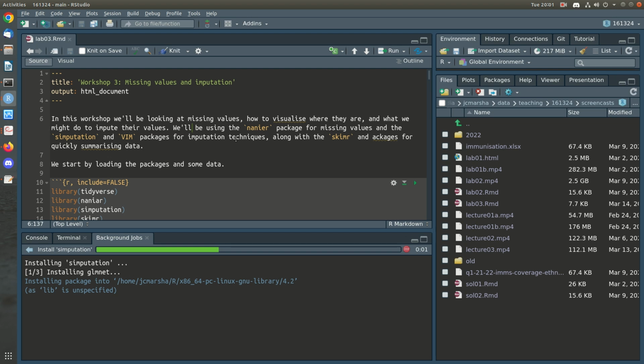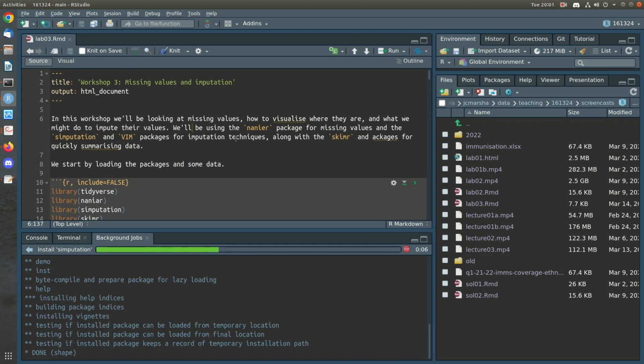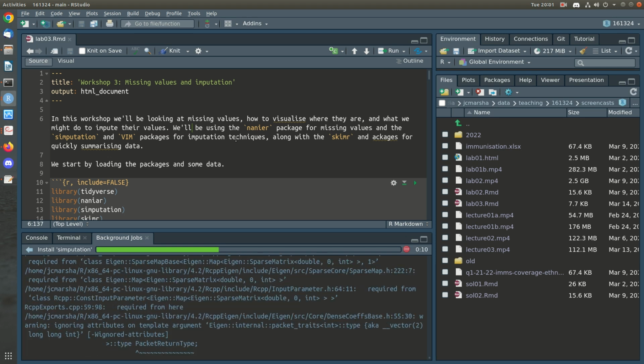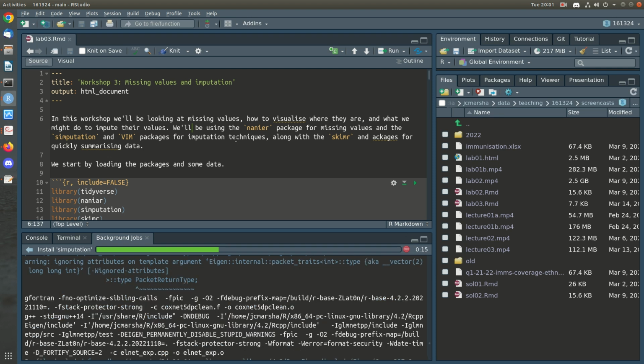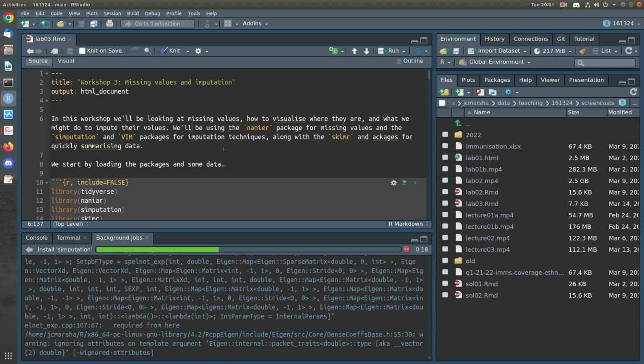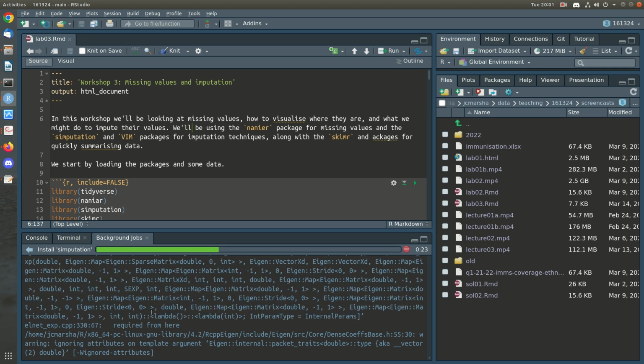So it's working away there. It might take a little bit because I think we have to do some code building here by the looks. If you're on a Windows or Mac, it will probably just read in directly the binary version. You can get binary versions for Linux as well, I just don't have it configured here. If you Google R universe, you'll come across those. But we'll just wait for a bit. I'll pause the video until it's done.